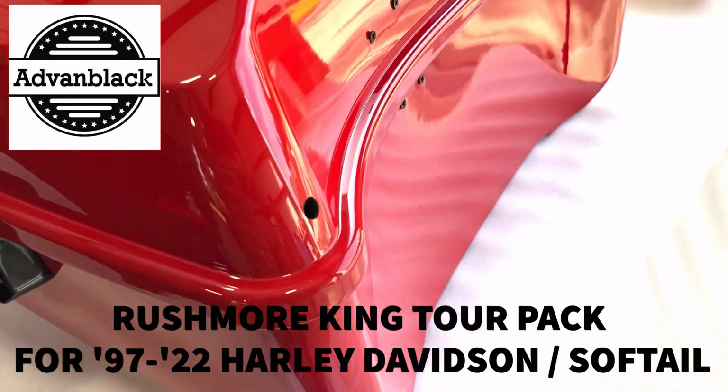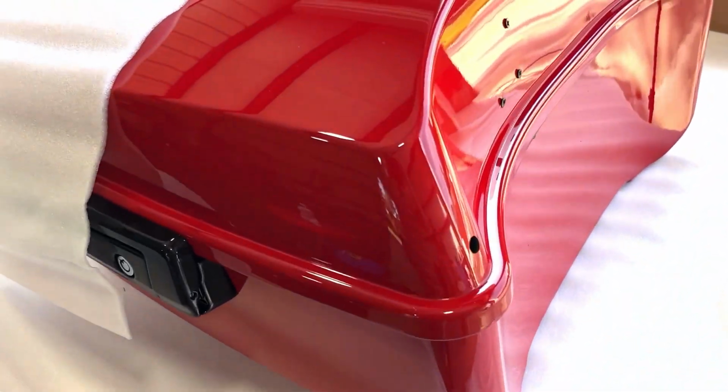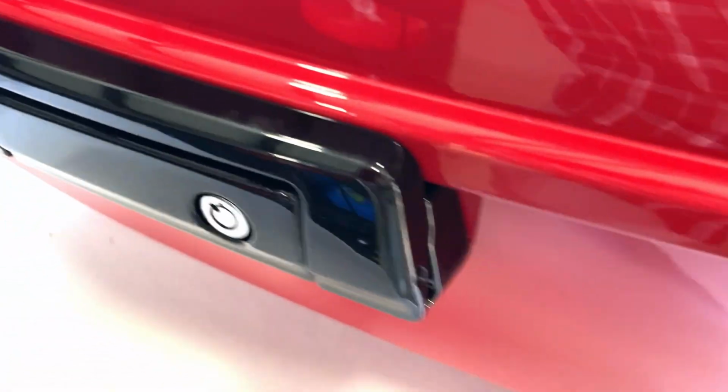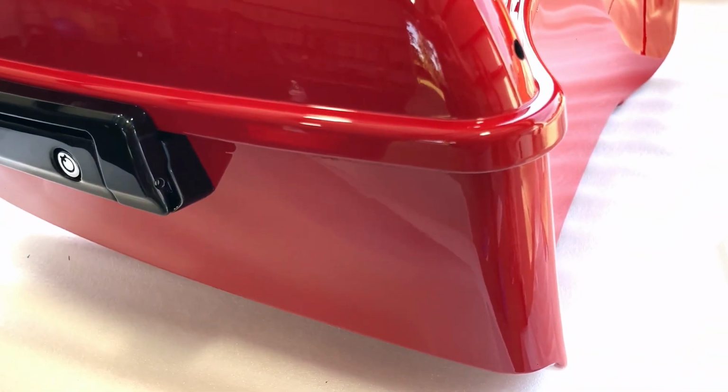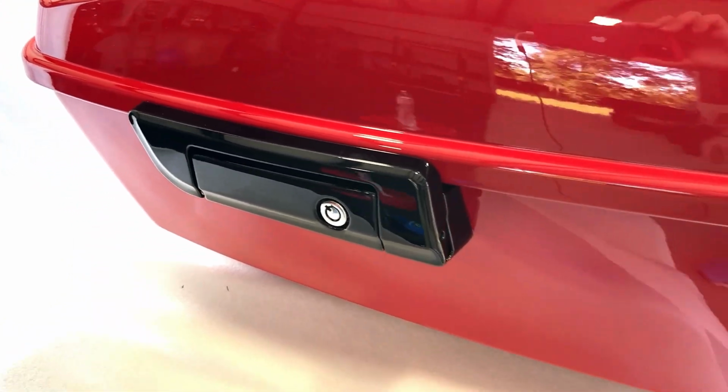Look at all this wrapping that comes with it. So again, Advanblack does an amazing job on packaging and their materials. But here's the King Tour Pack. Let me get this thing off. But here it is in all its glory, and it just looks phenomenal, right?